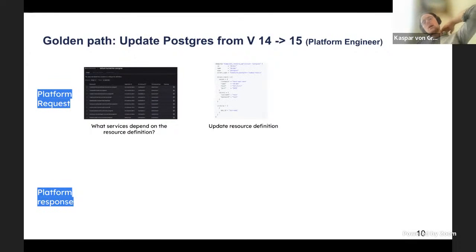Another golden path would be: you're a platform engineer, you want to update your Postgres from version 14 to 15. Now, in the world today, you would say, okay, let me write an email to everybody. Hey, guys, please update your version 14 to 15. First week, you're nice. Second week, you're less nice. Third week, you're not nice at all. Fourth week, you go to the CTO, like, hey, can you please write the email? And then they'll do it, and some will do it this way, and you end up with 80 different versions of Postgres.